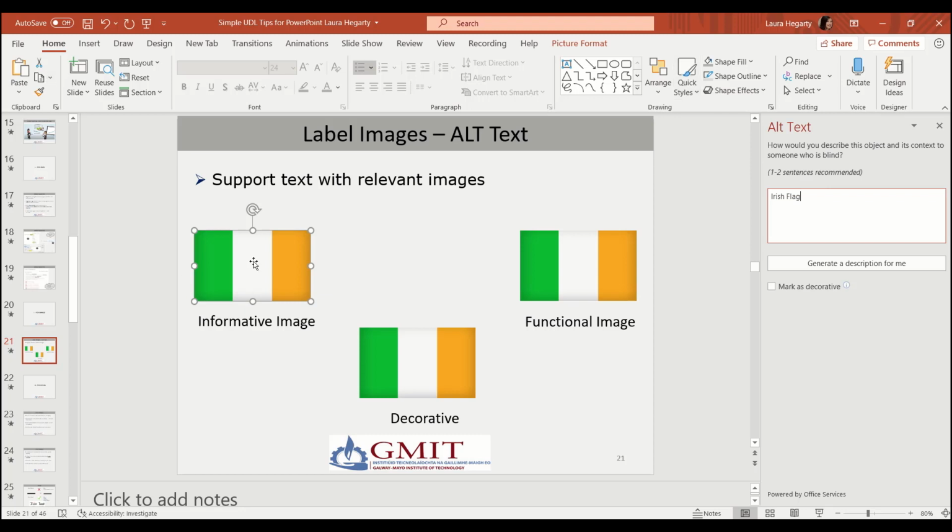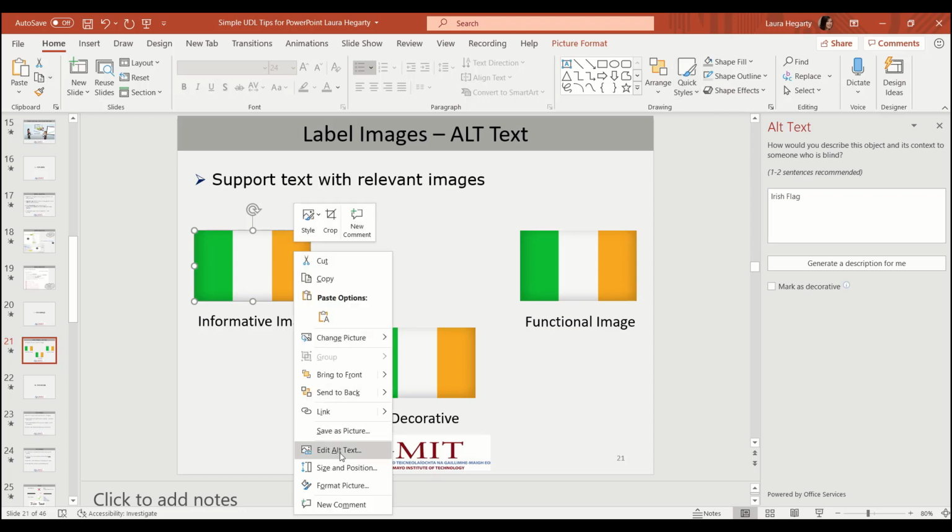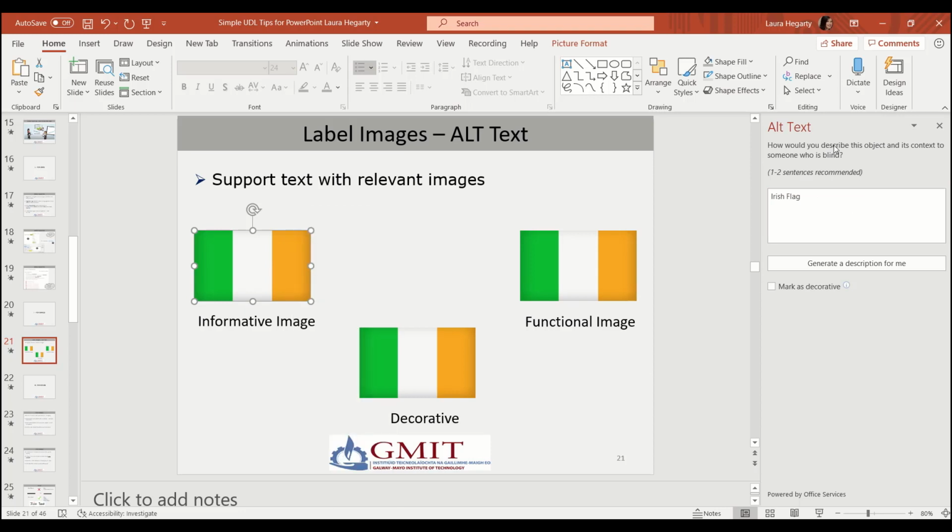It's important when you label images that you right click and select Edit Alt Text, and this little option pops up on the right hand side. It allows you to label the image. An image can be for information, it can be functional in that you may give it a little bit more of a description, or it could be decorative.